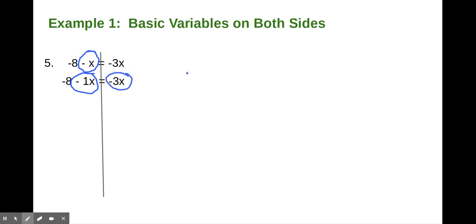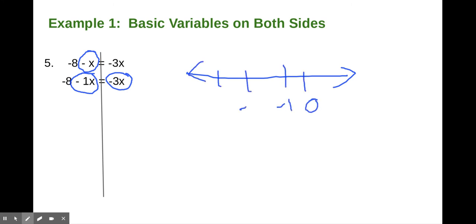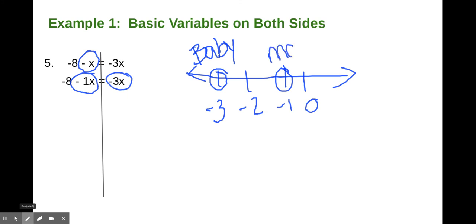So again, if you think of your number line, okay, if I start at 0, we have negative 1, negative 2, negative 3. Negative 3 here, that's your mama bear because, I'm sorry, that's not your mama bear. That's your baby bear, okay, because that is the smaller term. That is the one that is further away from 0. Negative 1 is your mama bear, okay? Mama bear is bigger because it's closer to 0. It's higher. Okay, and I want to take the baby bear over to the mama bear. So I want to take the negative 3 over to the negative 1.